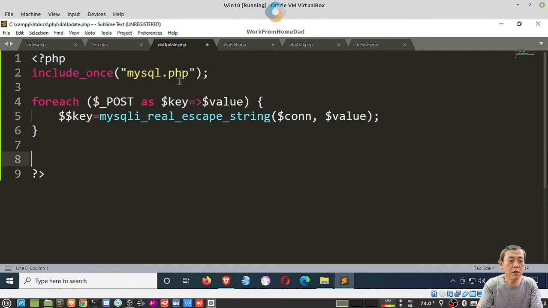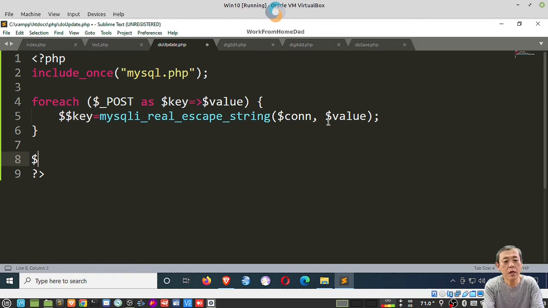Escape the value so that you can insert the data easily without any error, and also to avoid any SQL injection attempt. We are trying to avoid any security problem.